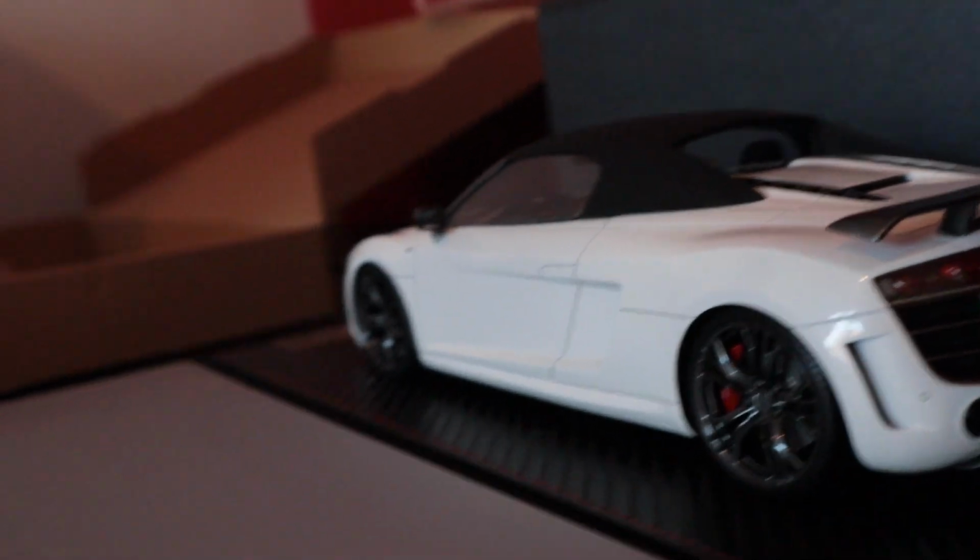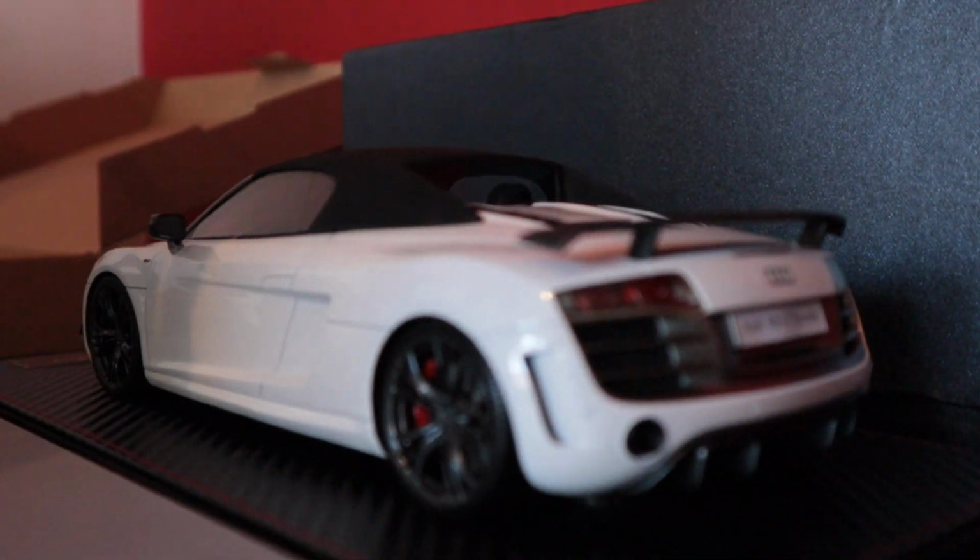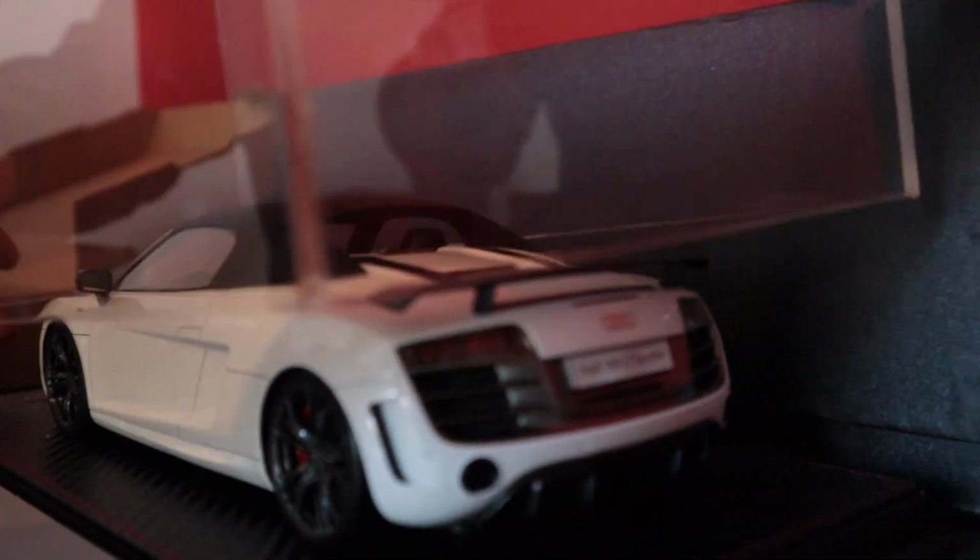I think just like the real car, it's probably gonna have its roof down most of the time, right? I think so, but you know what? I wanna leave it with the roof on for now. Okay. I like the roof, I think it looks cool. Awesome. I'd like to keep it on there, and then if we want to show to anyone, we can take this off and take the roof off. That way it's always there in the same place.